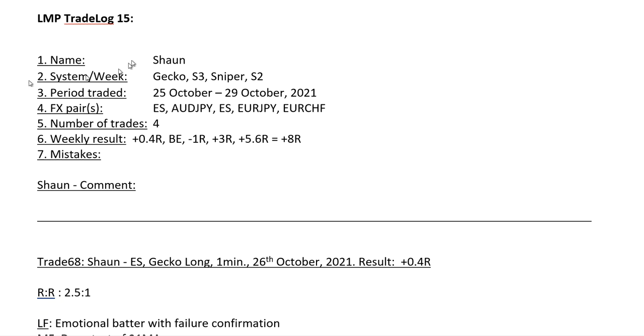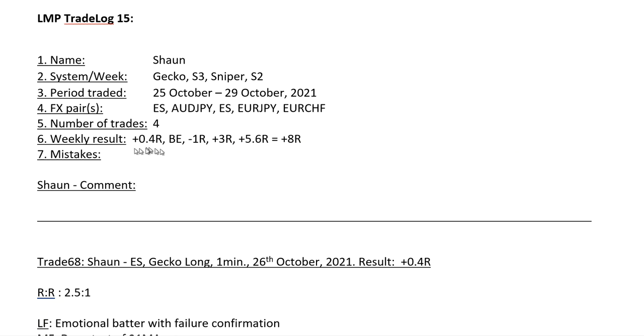Hello everybody, let's have a look at Shaun's trade log of the week. Well, he has had a fantastic week, right? I mean, that is having achieved competence level. There's one loss, there's one break even, there's a small winner. Well, that's basically break even too, a little winner. So making an 8-hour week, right? So that's achieving the monthly hour goal.